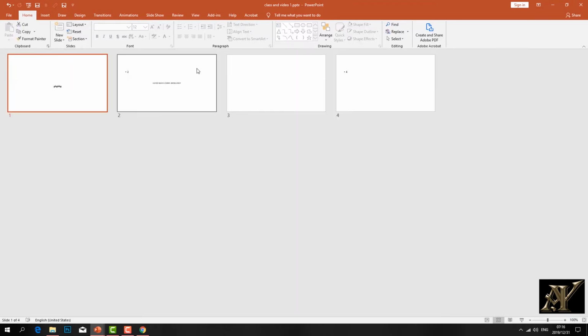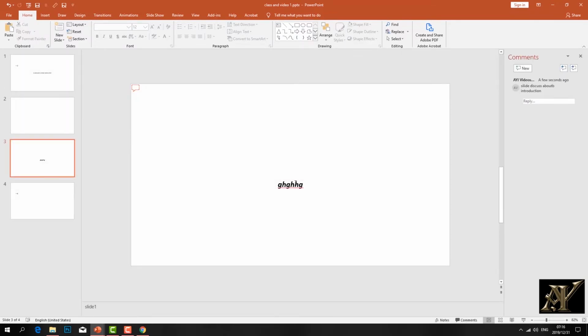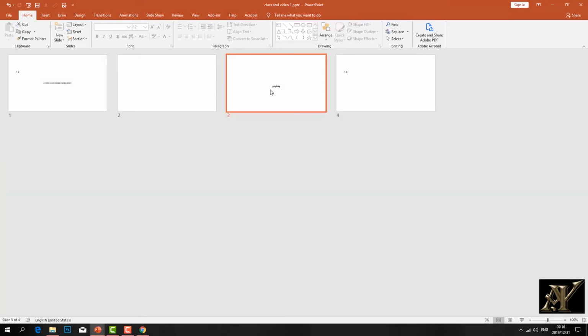I can sort the slides. I can say, okay, this must become number 1, and this becomes number 2. You will see if I go to my normal view, this was number 1 but became number 3. So I can go to sort and say, right, drag this and it becomes this one. Maybe I make a mistake, then the positions change.